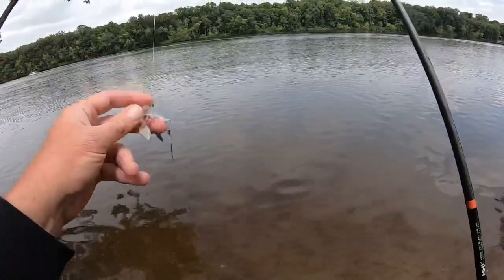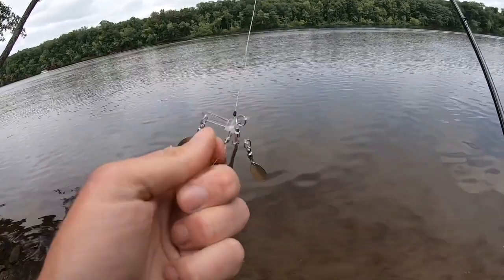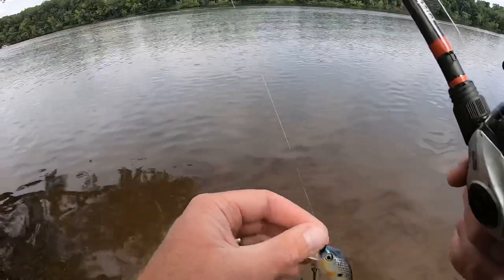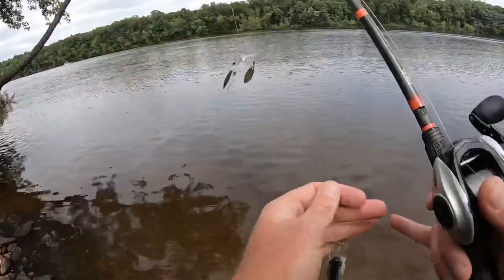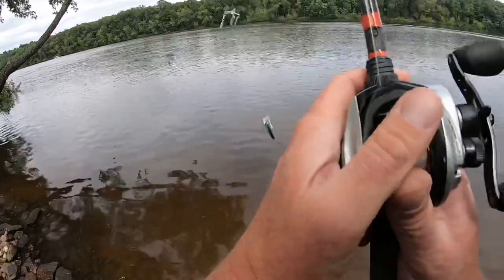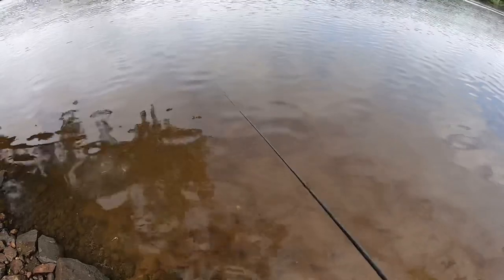Okay, so we've got it rigged up. You can see we've got the bobber stop, our blades with our swivel, and then I've got about 10 inches of line to my crankbait. The back of the package says a little bit about how to rig it, but it doesn't say how long of a leader to use — I think that's up to the angler and probably varies based on presentation. That's pretty cool guys, I hope you can see that. That thing is just spinning right away, rotating like a helicopter — a nice slow swirl — and those blades are going. The crankbait is just grinding on the bottom. That is very cool.